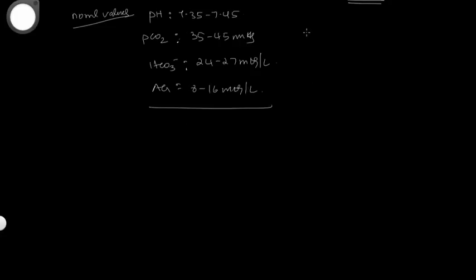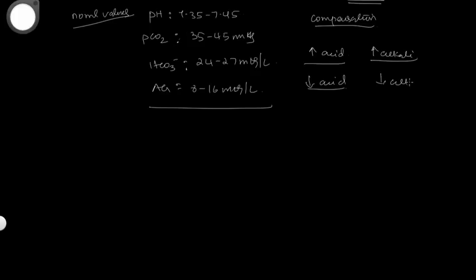So the next concept would be concept number 4, to understand the compensation in the body. So now just do the basics again. Whenever there is an increase in the acid, your body should compensate by an increase in the alkali. That is the basic compensatory mechanism. Or whenever there is a decrease in the acid, your body has to decrease the levels of alkali as well. This is the basic concept. And vice versa. Whenever there's an increase in alkali, your body has to increase the acid. And whenever there's a decreased alkali in the body, your body has to decrease the acid.